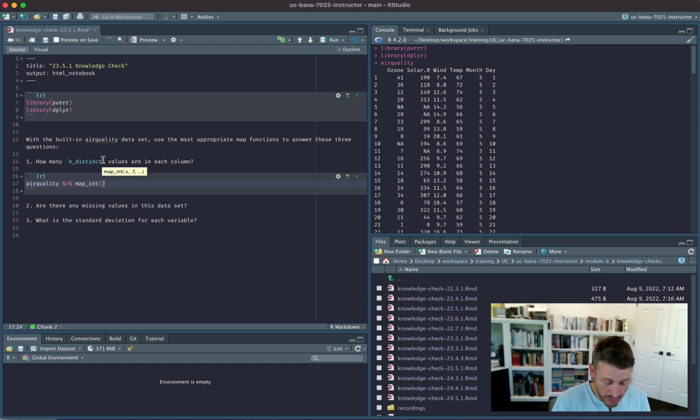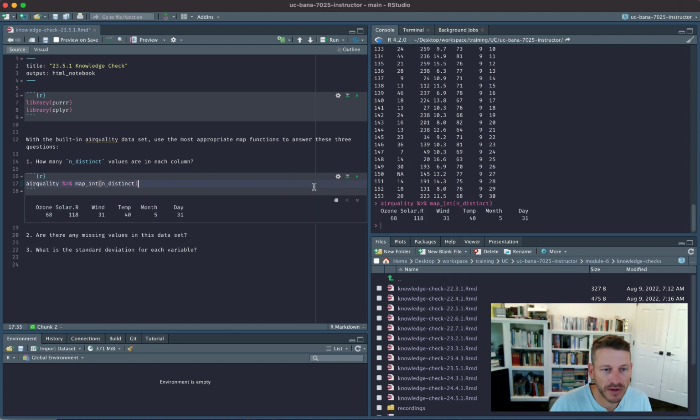Now the function we want to apply to each column, right? So in this case, since we're mapping over a data frame, map is going to go to each column, iterate to each column and execute some function. And what that function is, I can just pass directly into my map function. And so now we see we get each column back. So we have an integer here, or excuse me, we have a vector that has the names of the columns and then the number of distinct values in each column.